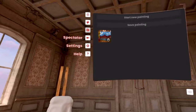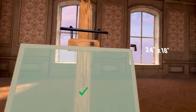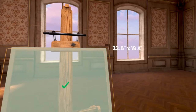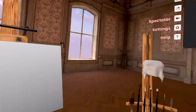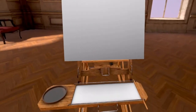This is the canvas I want. You can adjust the size by grabbing the handle right here. Up, down, left, right. You can make it big. You can make it kind of small. And it has some preset sizes that it'll snap to, which is nice. And then once you're ready, you go boop. And there you go. You got a little canvas there. Pretty cool, huh?